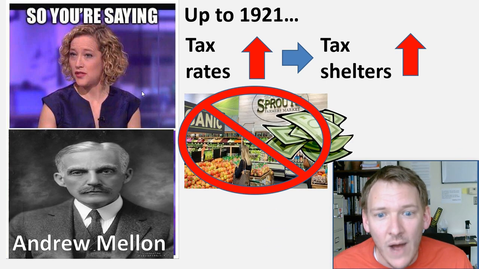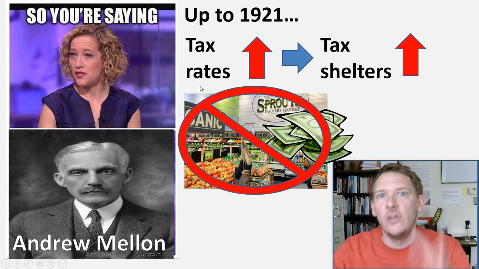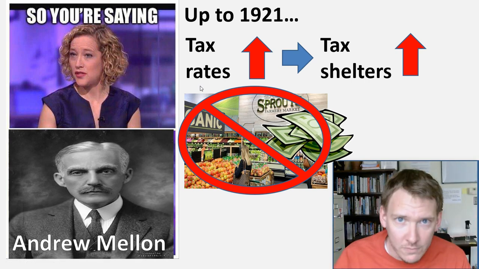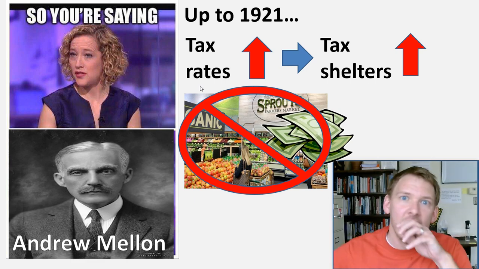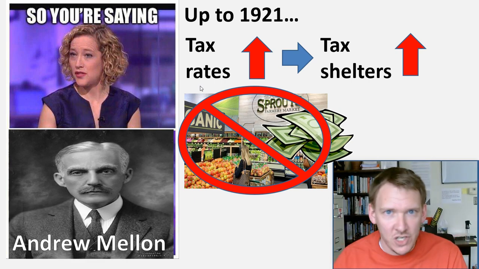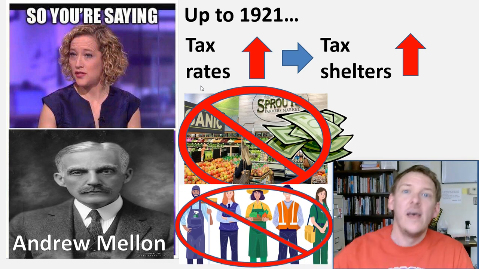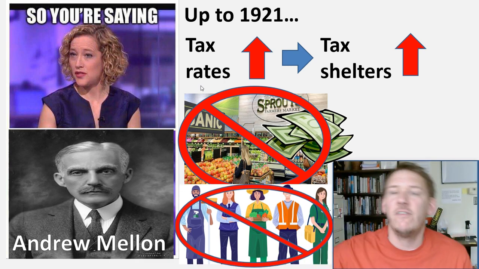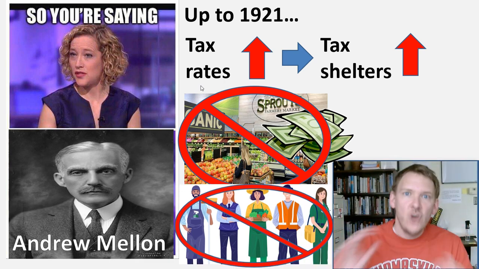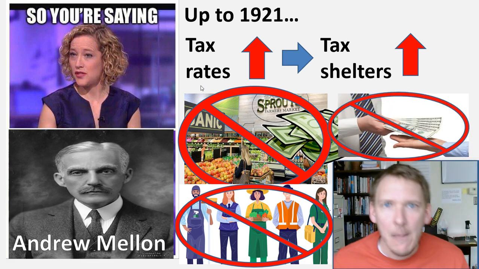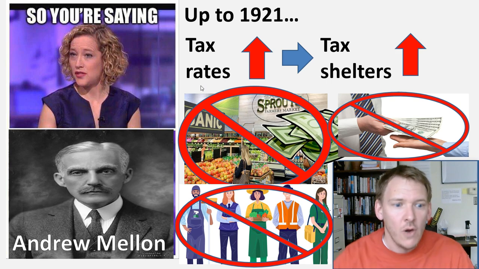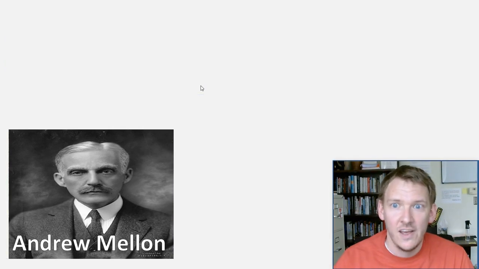And that is exactly what happened. And so instead of the money going into the market, instead of the money going to new firms or making current firms stronger, it stayed hidden in shelters where it was inefficiently used, if used at all. And so the market doesn't get the money. The firms can't use the money. They don't hire more workers. We don't get an increase in wages. This is what has happened. This is what is happening. And so Mellon says, enough.